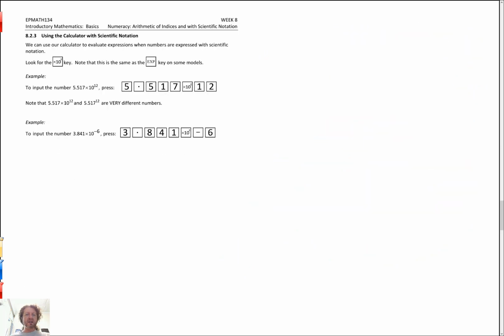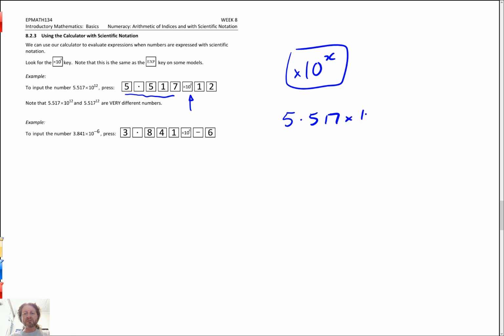Done that. Okay, the only other thing is how to use the calculator with scientific notation. And again, I won't spend long on it because we all may have different calculators. But I know on the FX82AU that we've got the times 10 to the key. There's a key down the bottom middle that says that, which literally presses times 10 to the for me. So here to input 5.517 by 10 to the 12, I just input the 5.517, press this times 10 to the button, which means I've now input 5.517 times 10 to the, and then I type 12, and that's exactly it. Some calculators have an EXP key, which means exactly the same as times 10 to the.